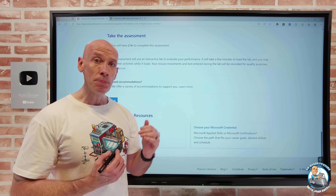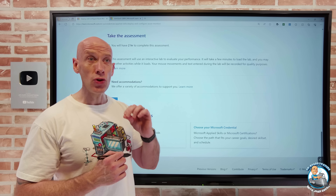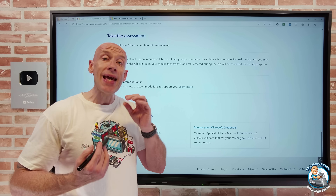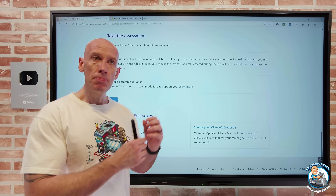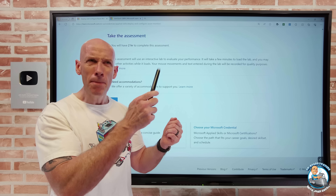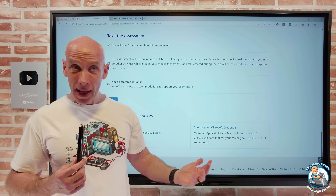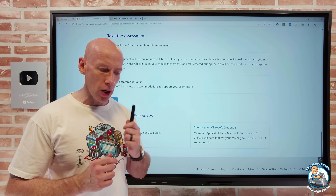In those emails, make sure you read the guidance very carefully. It might tell you to do something in a very specific resource group, and it's important you follow this exactly. Because at the end of the two-hour lab, it's going to take a snapshot of the resources that exist and compare them to what it's expecting if you followed the instructions correctly. So if you created things in different places and didn't follow the instructions, it's not going to match what they're looking for.